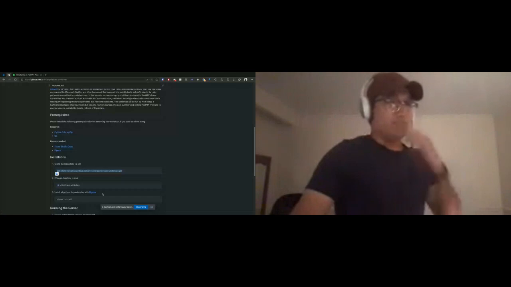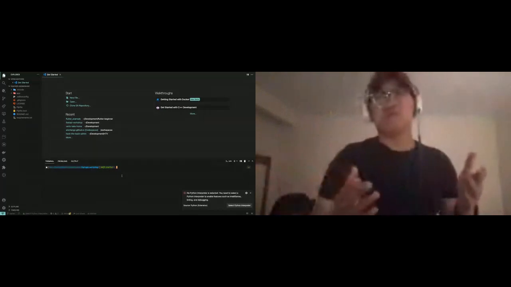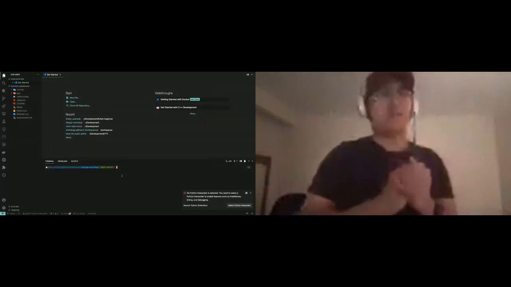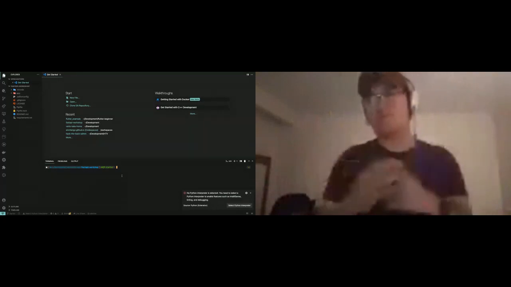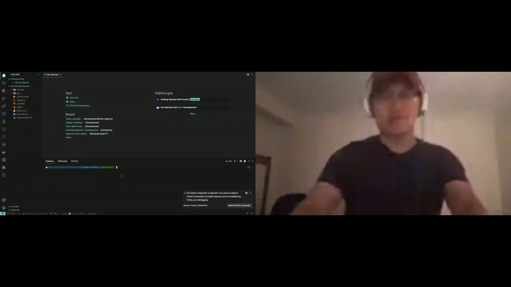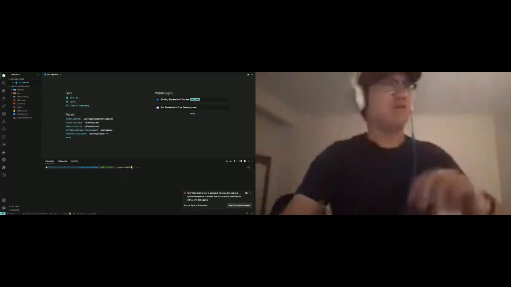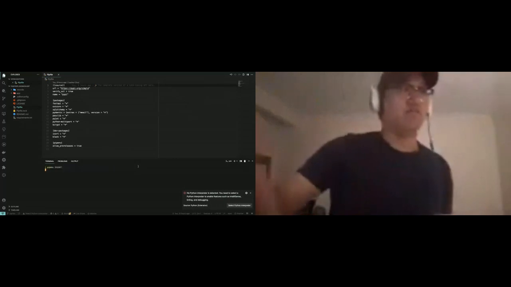All right, now before anything, let's run pipenv install. If you don't have pipenv installed and you are trying to code this alongside me, make sure to run pip install, or have a virtual environment ready if you know what a virtual environment is, and then run pip install in there. So what I'm just going to do is run pipenv install. And this is just basically going to install all the dependencies in the Pipfile. And it should be installing stuff for me.